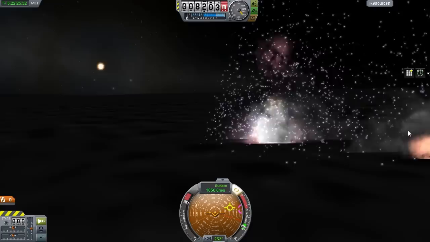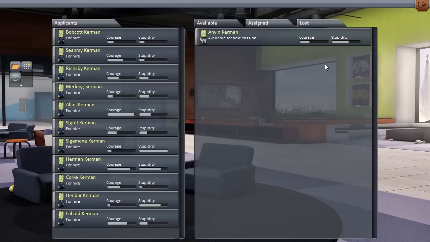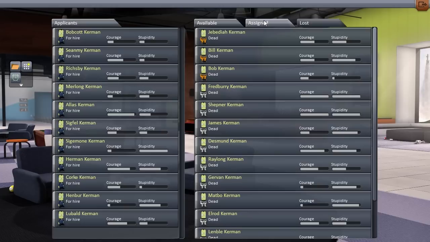Back to the Space Center. Let's have a quick look at all the Kerbals that have so far died. Yes, I think that's an appropriate thing to do once every now and then. Hey, Envin. Envin, he just strolled into the vehicle assembly building because the rocket that was under construction needed a pilot. Lost. This is the list. Jebediah Kerman, Bill Kerman, Bob Kerman, Fredbury, Shepner, James, Desmond, Raylan, Jervin, Madbo, Elrod, Lemble, Herbury, Bartgard. Each and every one of their faces flashed before my eyes before I go to bed. Not because I miss them, but because I can't wait to kill off more of their brethren.